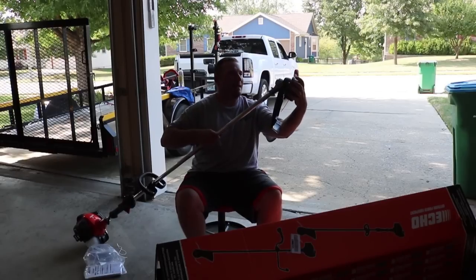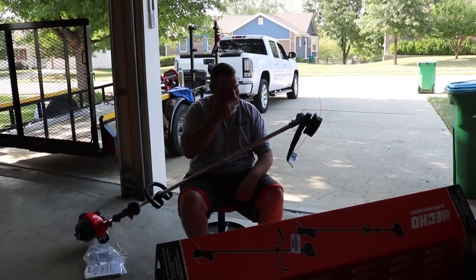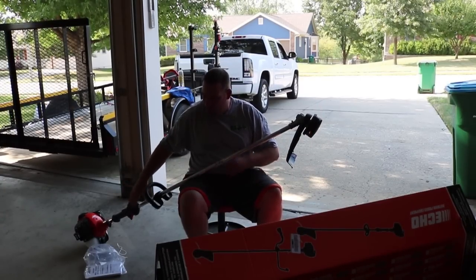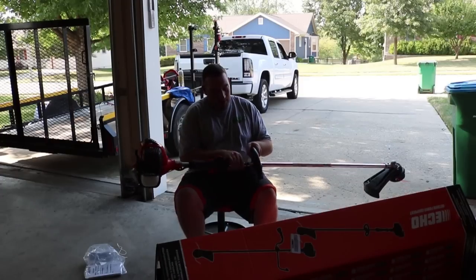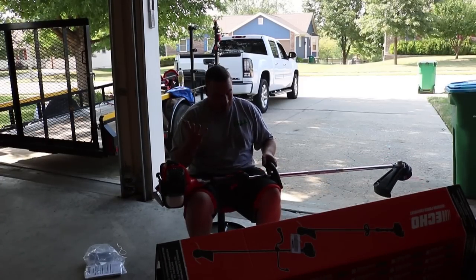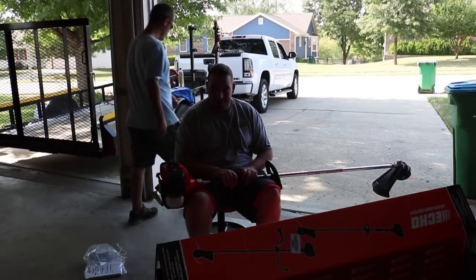This is the high capacity, where all my other ones are just the regular speed feeds. So this one supposedly holds more line. So we're gonna do a startup here. Pulled it straight out of the box, so we're gonna put some gas in it, do a first startup, and show y'all what it does.